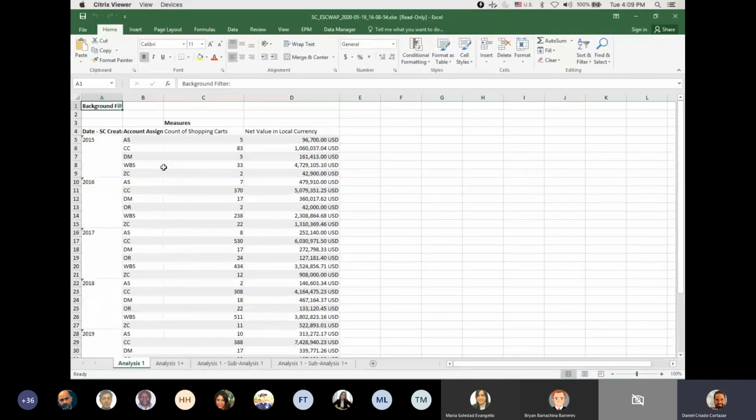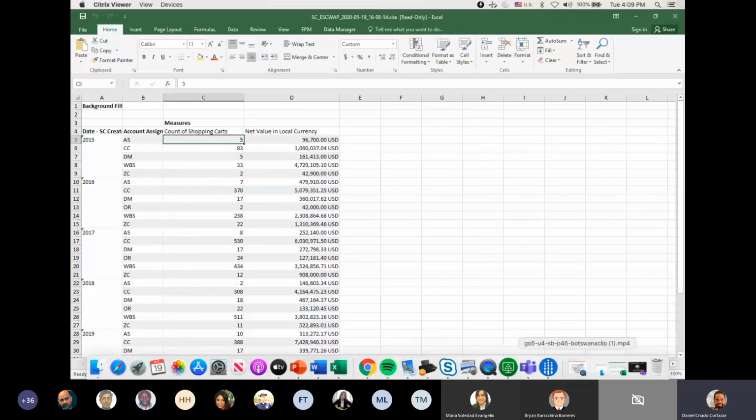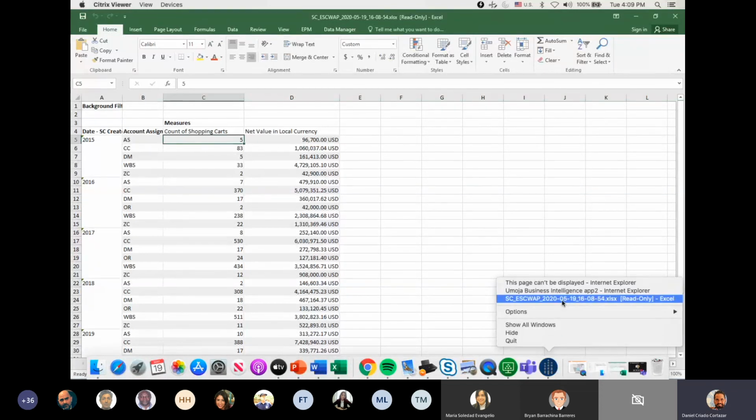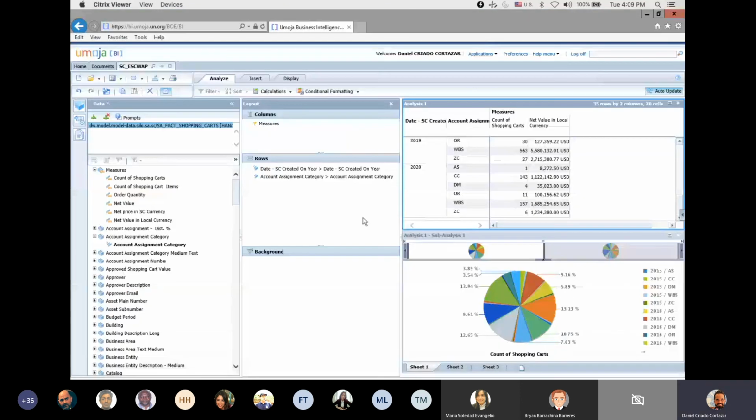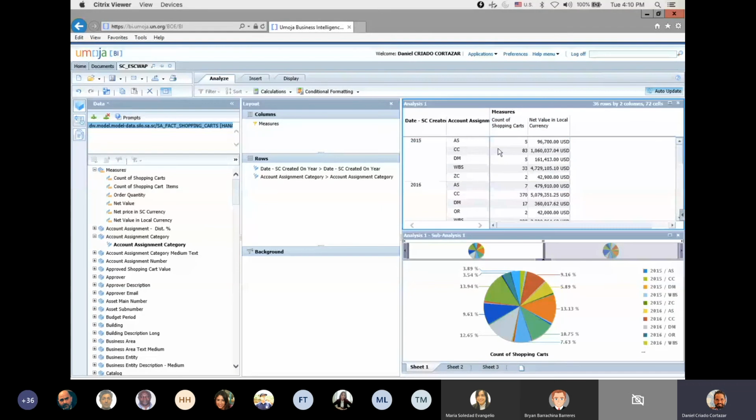So two things, and thank you for that question, because this brings me to the other golden rule in BI. First, whatever you export, it doesn't export the totals or the formulas. So for example, let me go back to BI. Let me see if I can see it in Excel. Here we go. Let's see if I insert here a subtotal. I right click on 2019, for example, totals, show totals. So I'm going to have subtotals by year over here, and a big total result at the end.